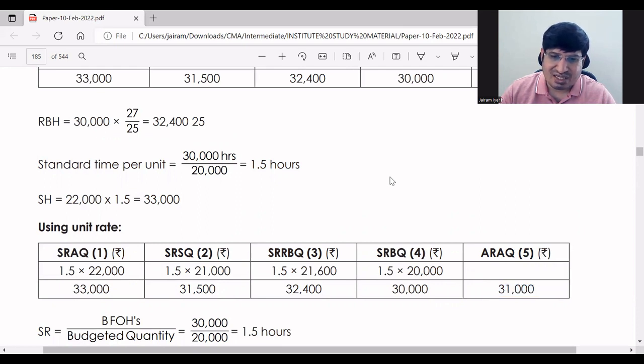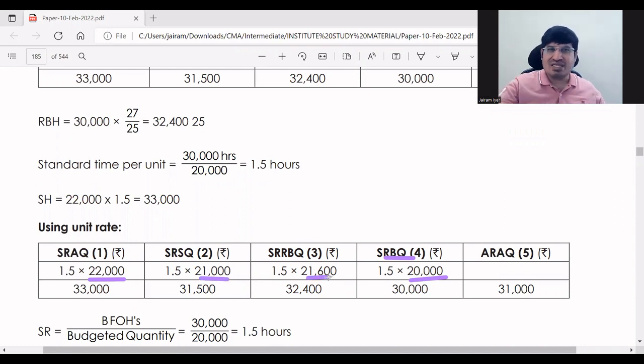ठीक है, other than that the quantity here, quantity जो आप यूज करेंगे ना, you will all use your units here. सारे quantity यहाँ पे actual quantity was 22,000 units. ठीक है, for this budgeted one actual quantity was 20,000 units. ठीक है, just take all unit rates. ठीक है, जहाँ यूनिट्स है वहां यूनिट रेट्स आपको ले लेना है. ठीक है, तो बाकी wherever you do not have direct unit rates, you can compute based on how we computed that.